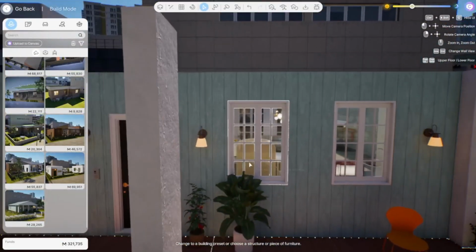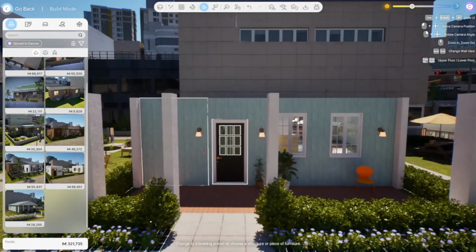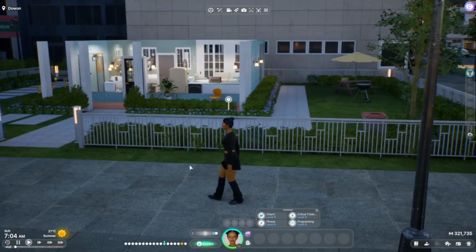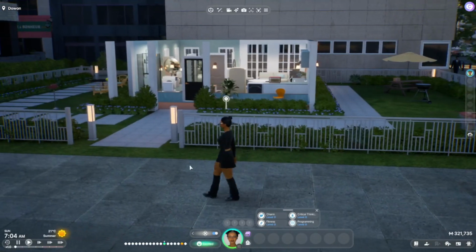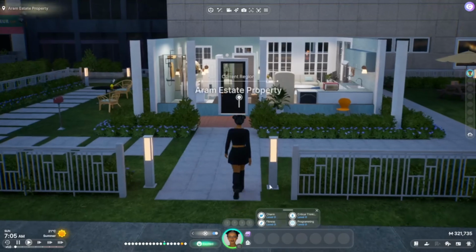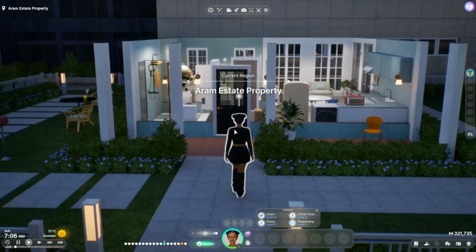And if you purchase any new furniture, that will come out of your account. So things aren't necessarily free, but you do have the ability to go in and kind of customize everything in the home preset. Once everything is built and customized, you can now begin to play the game. Majority of the items in the game are interactable. To interact with them, you would just click them and then there will be a drop-down list of interactions that you can choose from.